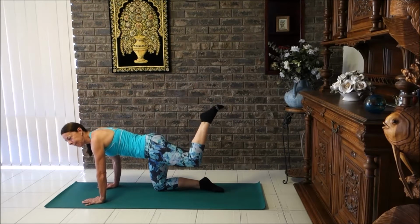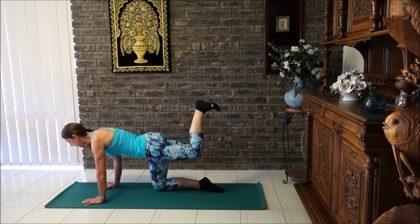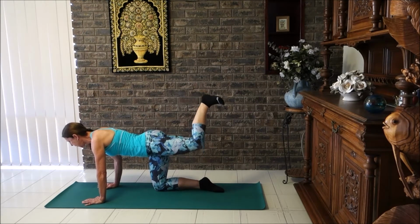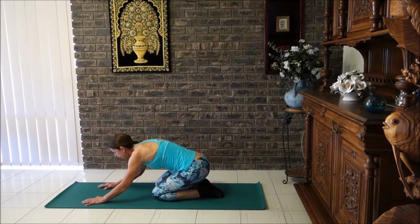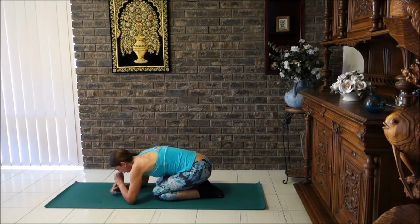And 1. Let's pulse. 10, 9, 8, 7, 6, 5, 4, 3, 2, 1. I think you're going to need a little rest. Sit on your heels. Give your wrists a little rest. Now, if you are struggling with your wrists, you just go down to your elbows. So for both of those last 2 exercises, you can do them on your elbows.